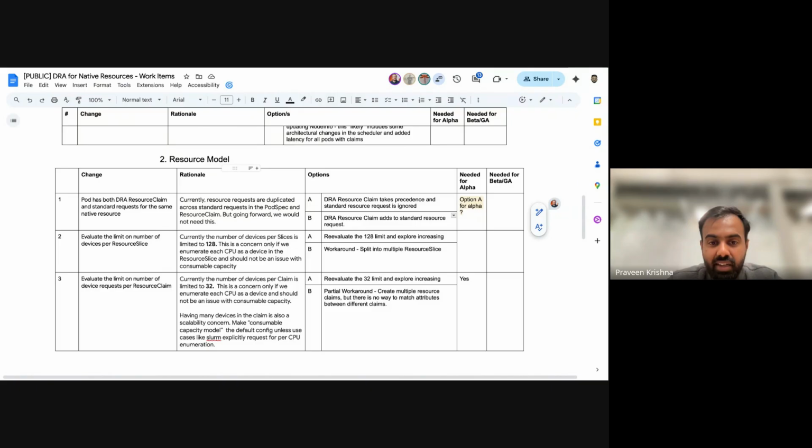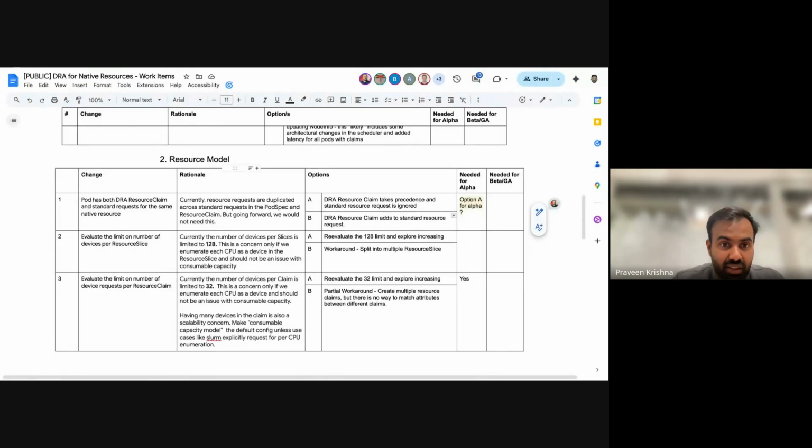I just added that. We did have some discussions around that. Basically, the existing draft of the KEP is based on this idea that if a user specifies in both the places, the DRA one takes precedence. I don't know if Sasha is here. He brought up a bunch of use cases where that might not necessarily work. For different use cases, we may want to specify at both the places.